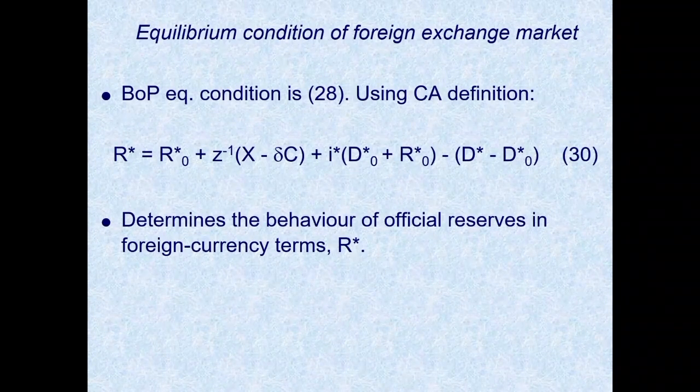So if you have a capital account surplus, once again, reserves are going to go up. If you have a capital outflow, meaning that this star goes up, you can see the negative sign here, R star is going to fall. Okay? Now, as you will see, this equation actually does not play a direct role in the equilibrium.